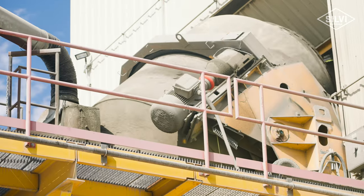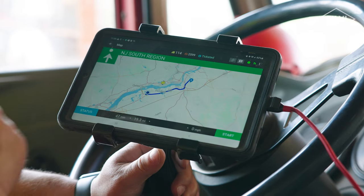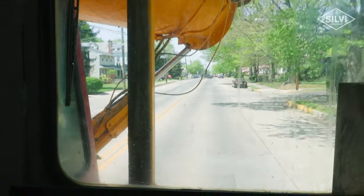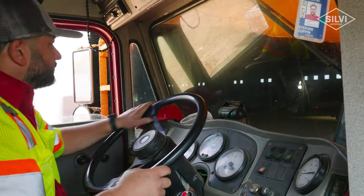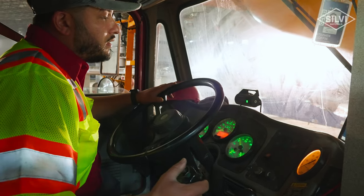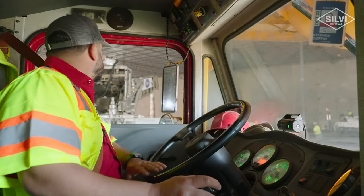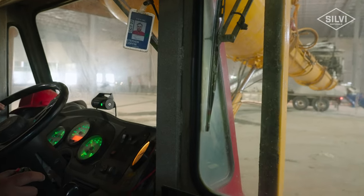Pull under the plant, get loaded, pull around back, rinse down, then get ready to go. Being a ready-mix driver, 30% of it is actually driving, 70% of it is actually pouring concrete safely and correctly, because you have a lot of stuff in your surroundings — in front of you, behind you.